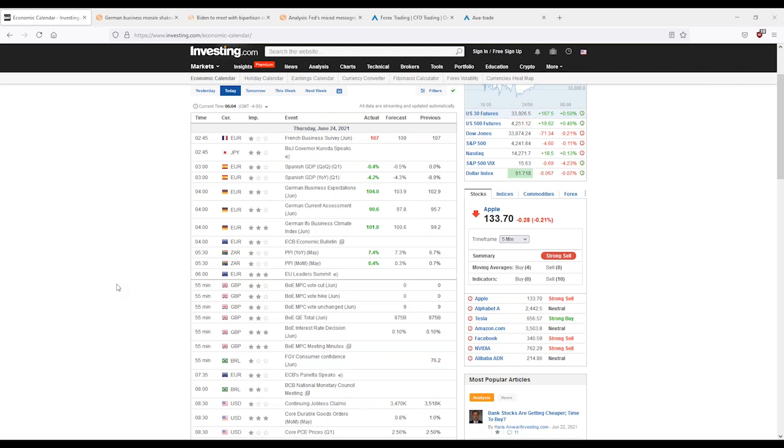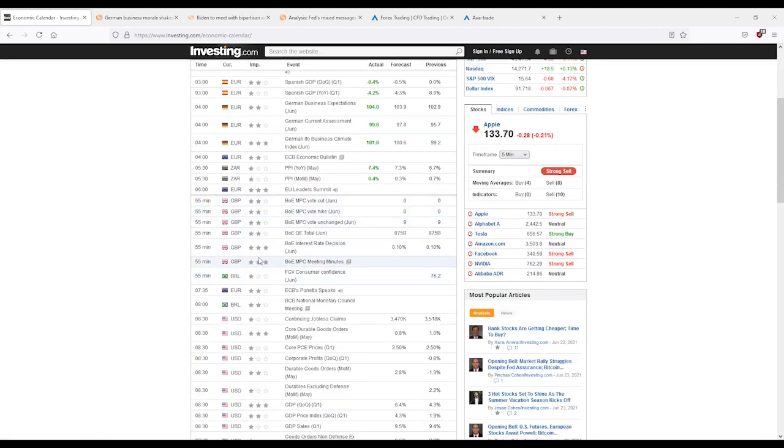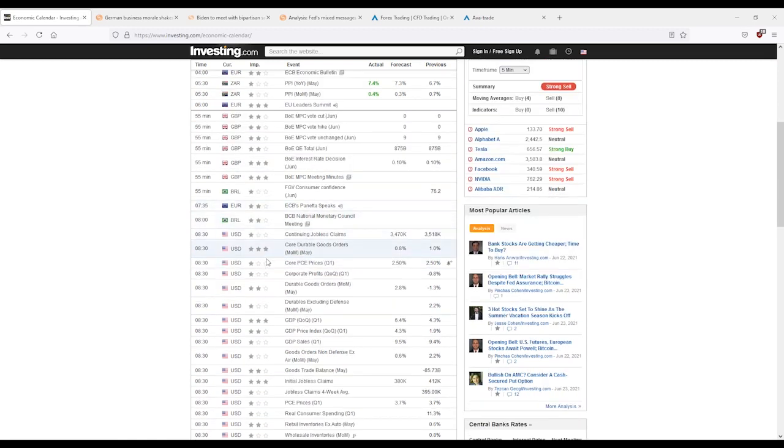We can see on the economic calendar today that there's been a slew of good news out of the European Union. Better than expected business climate, better than expected current assessment, better than expected business expectations, better than expected GDP numbers, better than expected PPI numbers out of South Africa, etc. So not just the European Union, but we're going into South Africa. We've got Great Britain with some announcements coming, the US with announcements coming later today.